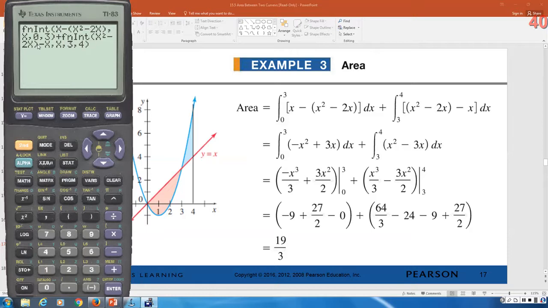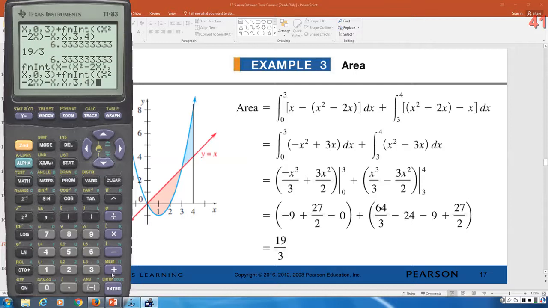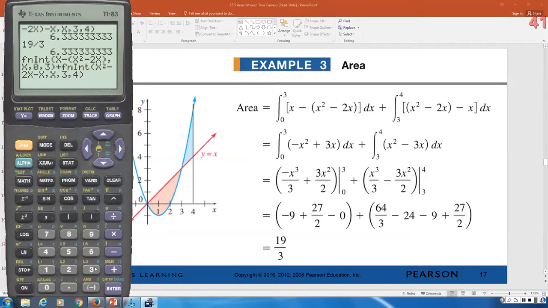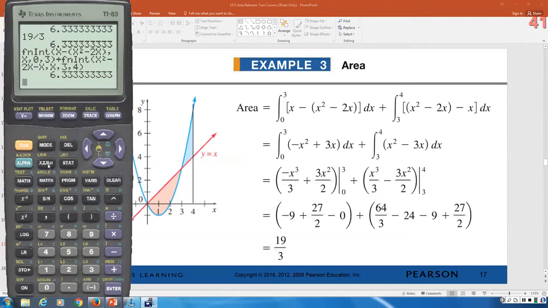So there's one open, one closed. Yeah, I need one right there, because it's x squared minus 2x minus x, if you're going to put it in that way, like they did. So that is the matching answer. I'm not sure you need that second one, though. I don't think you really do need that extra set of parentheses. I think you could leave that off, and you can still get the same thing. So be careful with your parentheses.